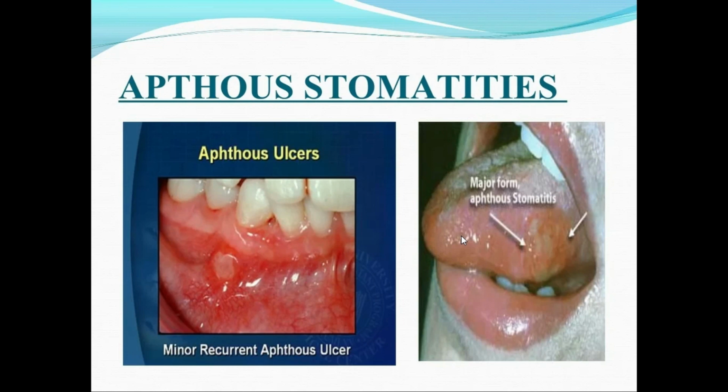Stomatitis. Stomatitis is especially related to the mouth. What is stomatitis? A general term for an inflamed and sore mouth that can disrupt a person's ability to eat, talk, and sleep. Stomatitis can occur anywhere in the mouth, including the inside of the cheeks, gums, tongue, lips, and mouth palate.